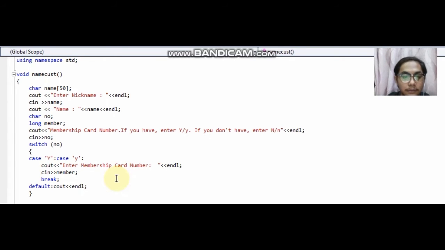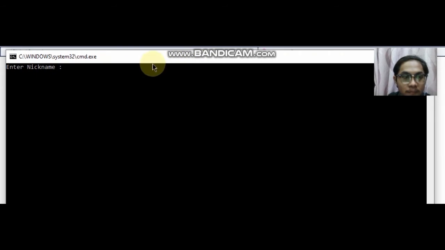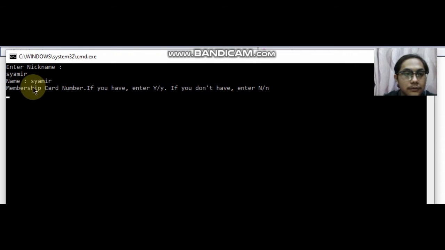Here is the example. Display enter name. Okay, I will enter my name and it shows name Shamil, membership card number.